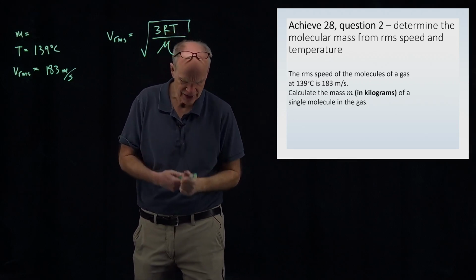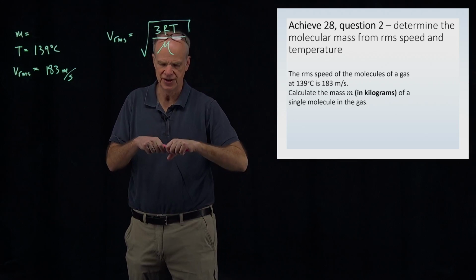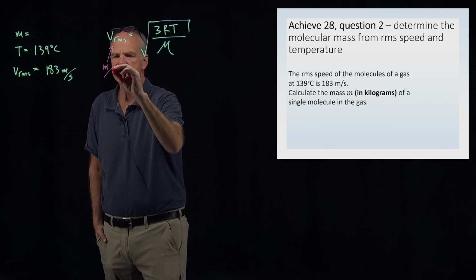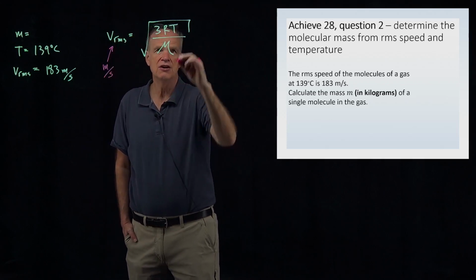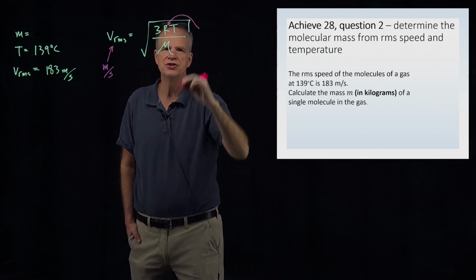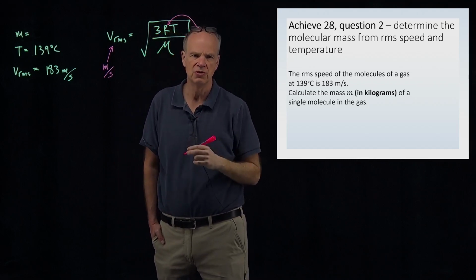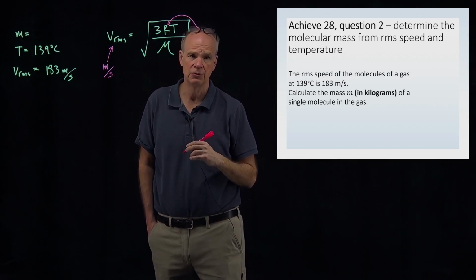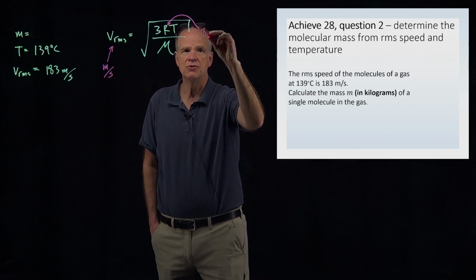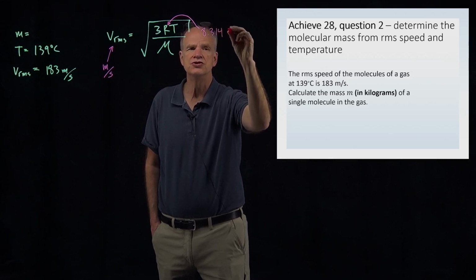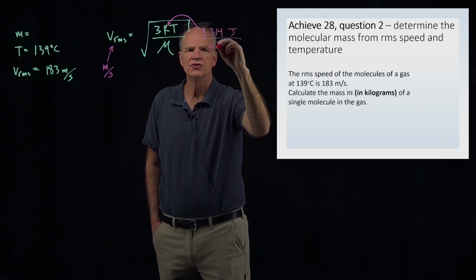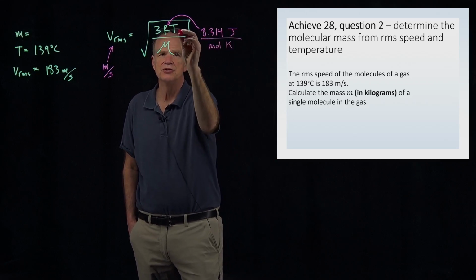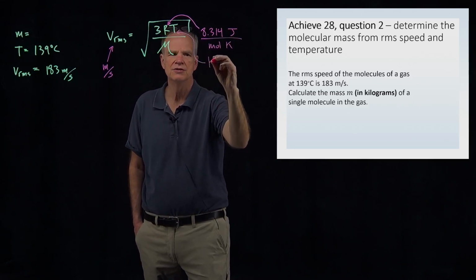I need to point out some things here about units. This is kind of important. The root mean squared speed is measured in meters per second. And R here is not the usual gas constant we use, which is 0.08206 liters atmospheres over moles degrees K. You have to use another one, which is 8.314 joules over moles K. That is the one you need to use to solve this problem. So T here must be in Kelvin.